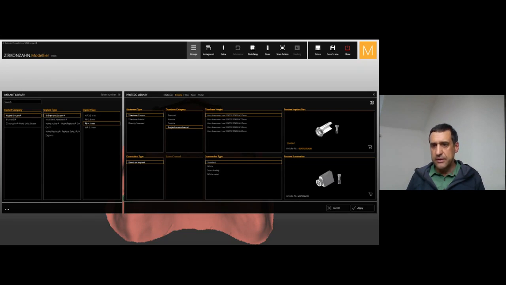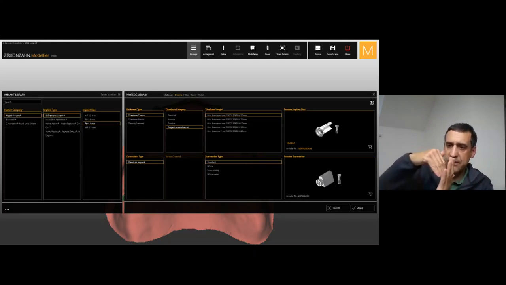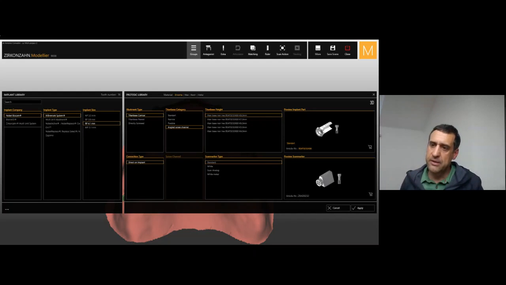Then the other new T-base, the K80, is a T-base that is open. You can see from this picture it is open on one side, and you have the option to incline the channel screw, with different inclinations up to 30 degrees. It is possible to angulate the channel screw coming out from this T-base.